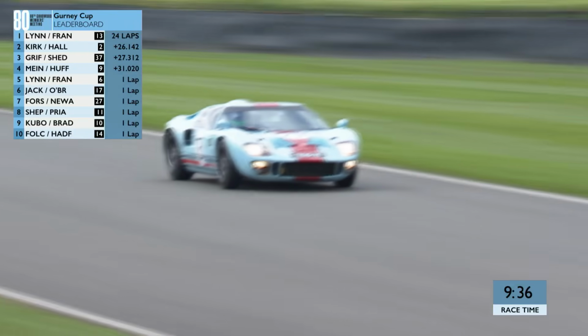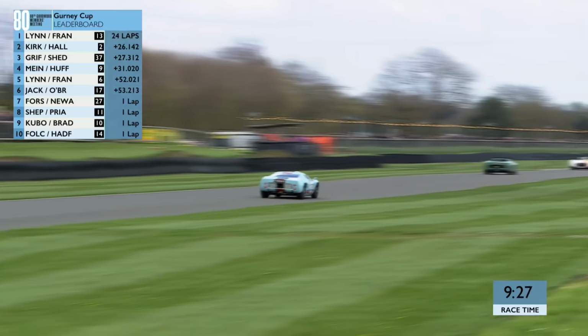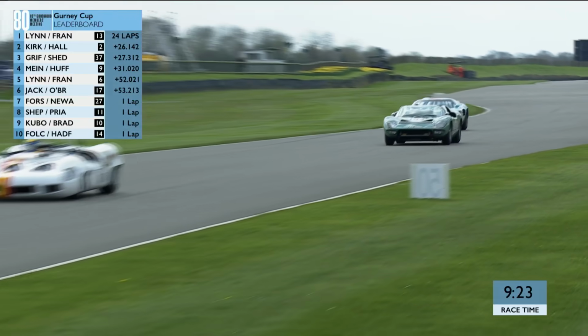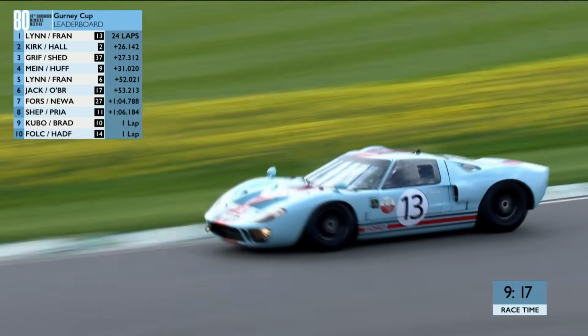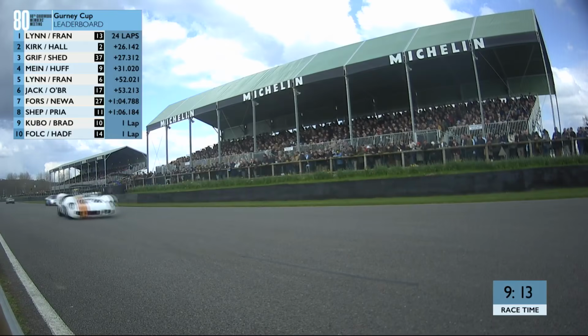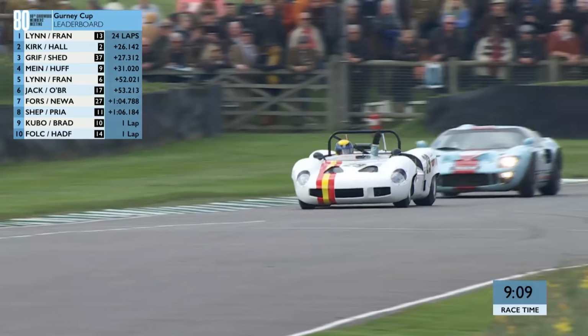He's got 26 seconds advantage at the moment over the second place car. In fact, that will be different, I think, when they come round over the line again next time. So yeah, he's in a good position still here, Dario Franchitti, as he comes through the lap some of the other cars. There's that beautiful roadster, the GT40 roadster of the Makeda Silva family. And then he's got another few cars to pick his way past, but he doesn't need to rush, does he? He can just take his time.